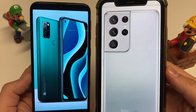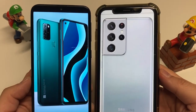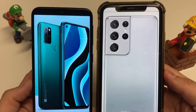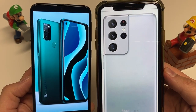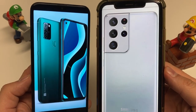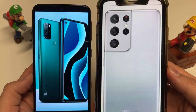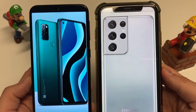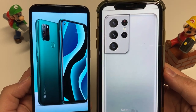And basically the Samsung Ultra is definitely going to blow out the camera on the Blu phone. It has a 108 megapixel main camera, 10 megapixel periscope telephoto, 10 megapixel another telephoto lens, and the 12 megapixel ultra wide. So what does all that mean? You're taking a lot of very good high quality videos and pictures, but it is kind of overkill. But the guarantee of this phone, one of the biggest selling points of this phone, is that it has that guaranteed awesomeness of a camera.